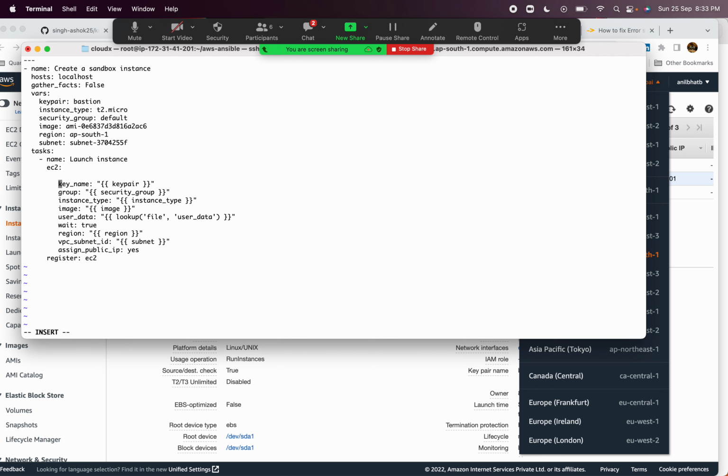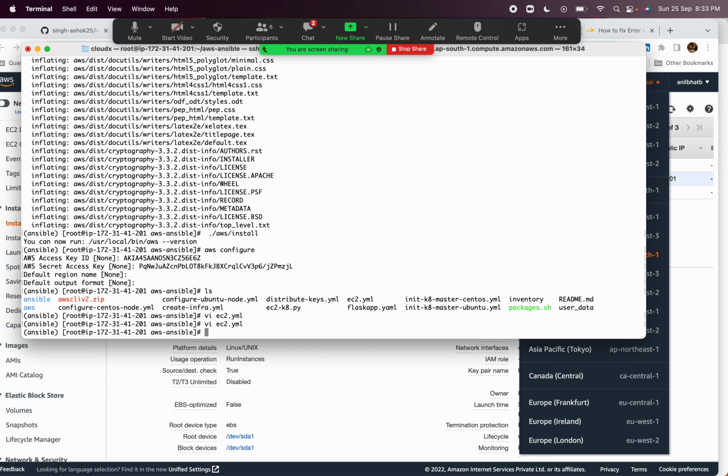We have to be very careful with the instances. Our Ansible module EC2 understands the key word count. So if I say count is equal to 3, it will create three instances of EC2. Everything looks fine. All I need to do is execute my playbook.